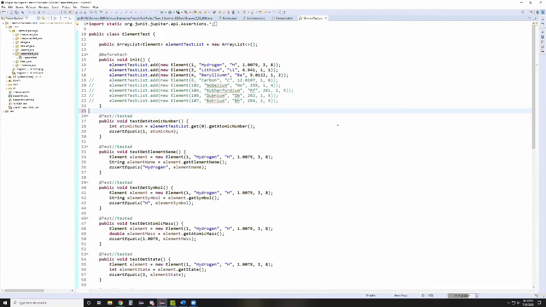So we started out testing everything manually at first. We tried exhaustively manually testing every single thing that we could until we transferred over to JUnit testing, which is now a lot quicker and streamlined. We have an example of that over here for our element test. This tests all of the methods for our element class.